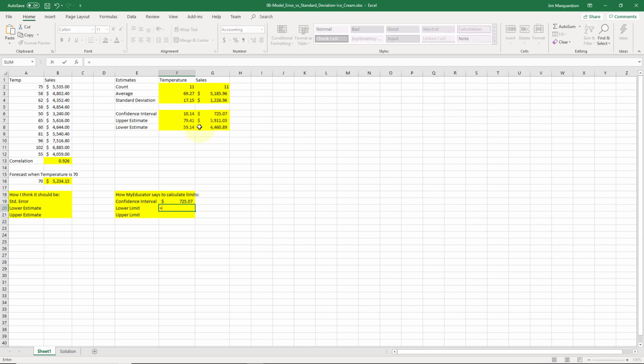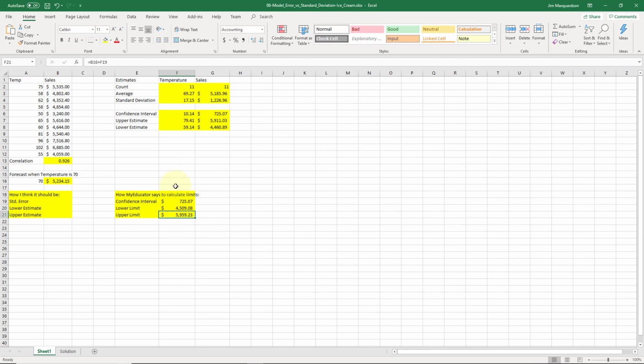The lower limit will be our forecast minus that confidence interval, and the upper limit would be the forecasted value plus the confidence interval. So we're saying, if it's 70 degrees, I'm 95% sure that our sales will be between $4,500 and $6,000, rounding a little bit.